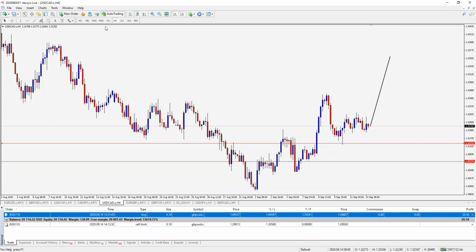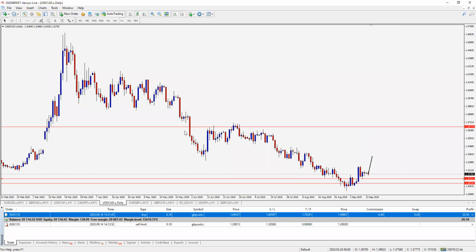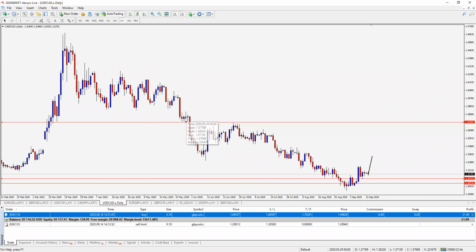And to be more precise, I believe that the price, as you can see here, also the nice reaction of this supply, how accurate the price was here. Supply, first touch, and this one. So that's what I'm looking for. I will prefer to look for a buy position for the US dollar Canadian, at least until the price reaches that area. All right, 15-minute chart.